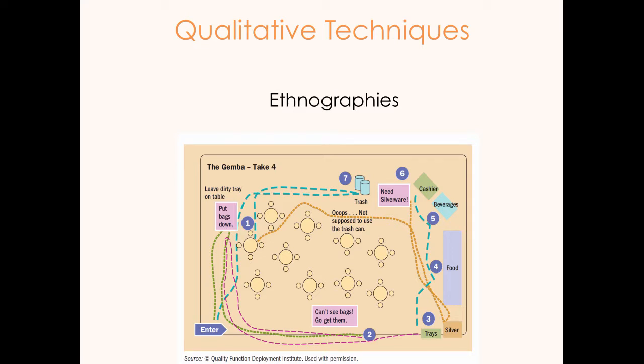An ethnography is a variation of a technique that has long been used by anthropologists. Now, the way anthropologists do this is a bit different because they will often actually go to, so to speak, live with the natives. That is, in order to study what's going on inside a society, you need to be accepted by the people who live in that society, and they tend to act differently when there's some outsider standing there with a clipboard writing down everything they do.